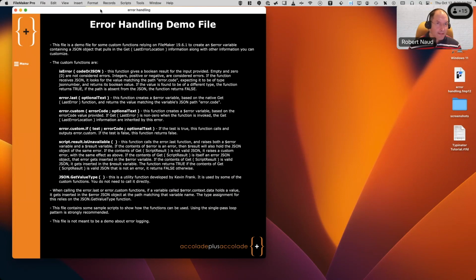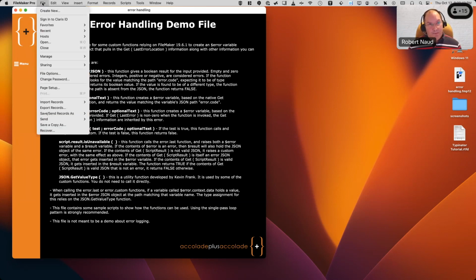All right. The file we're talking about has a set of custom functions. There are really just a few of them, and we're going to look at them very briefly. The demo file has a text description for them, but we're going to open the custom functions and look at them. Then we're going to look at some sample scripts that are very bare bones, just so the features are there for us to see, but there's nothing else happening in there.